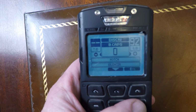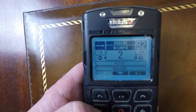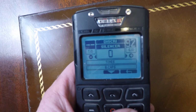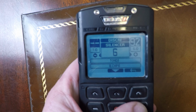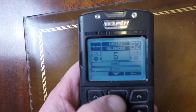You can run that number from 0 to 5. That will be more aggressive on bottle caps. And then the other thing you can do is silencer. You can run that up anywhere from 0 to 5, well, actually 6. And that will calm down iron falsing, also helps take care of flat tin.